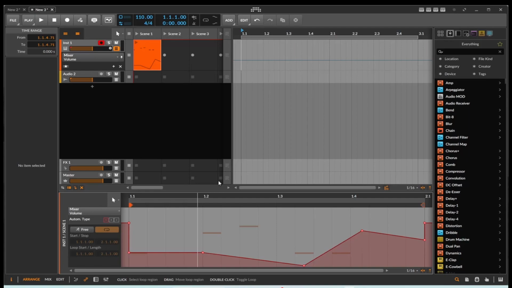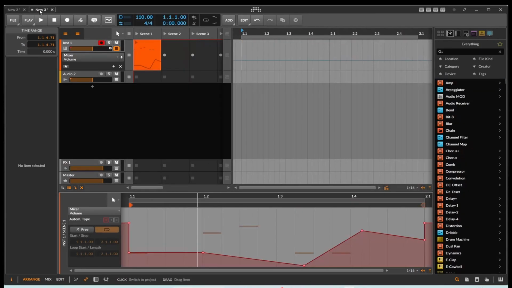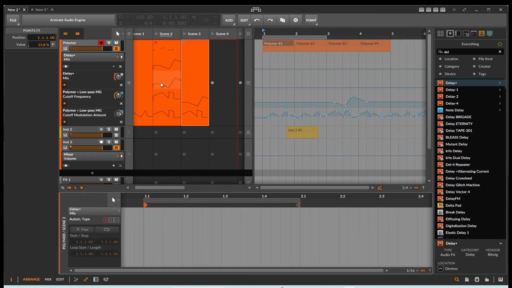If you had a new project, you can keep this project open, have all your clips together, and then on a different project, copy and paste your automation. That's kind of cool. And then that way you can have a whole library of different paths for automation that you need on the different things, and be able to drag and drop them over or copy them over. Maybe useful, maybe not. I don't know.